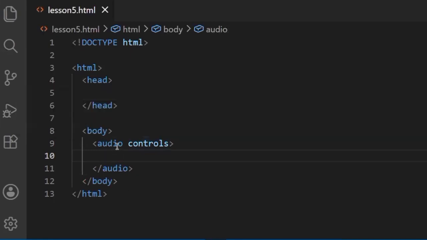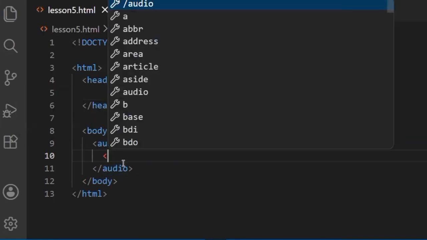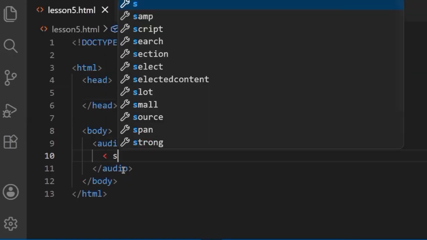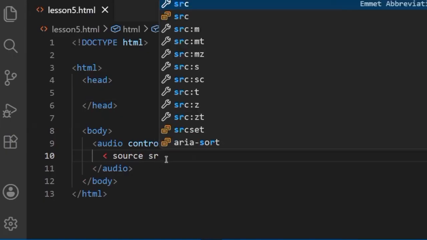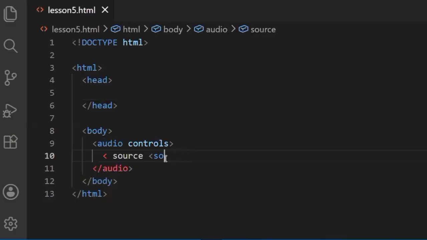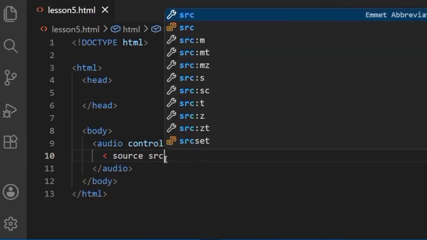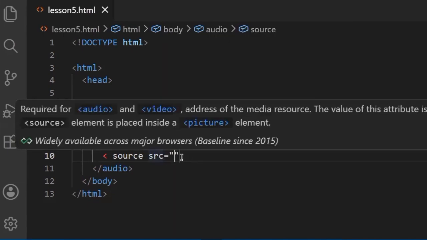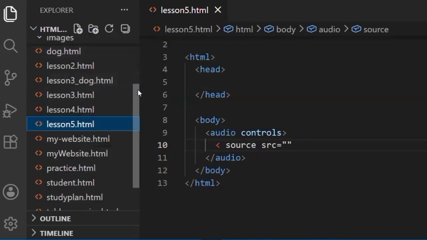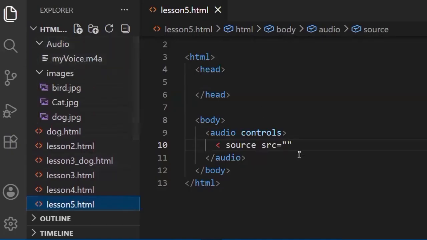In between the opening and closing tag, we are going to open another tag and type source. The source tag tells the browser which audio file to play, and you can select it using src equals, and find your file inside the audio folder.